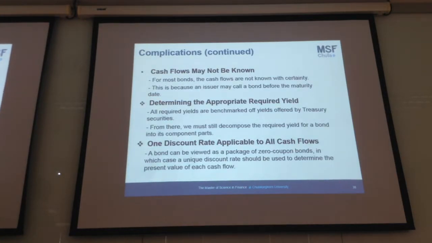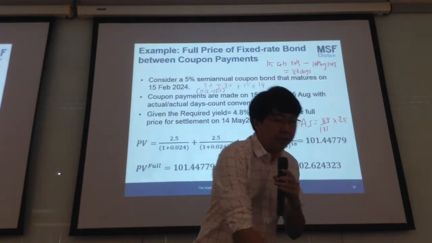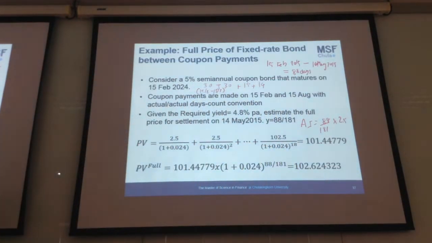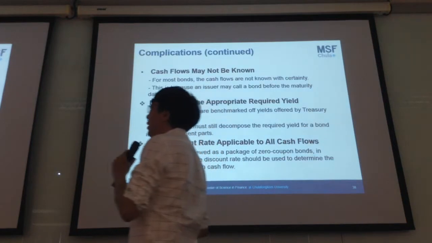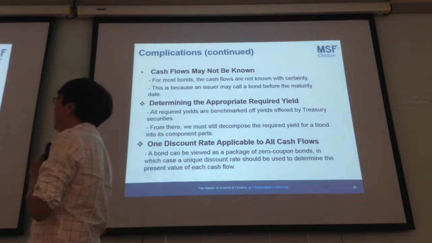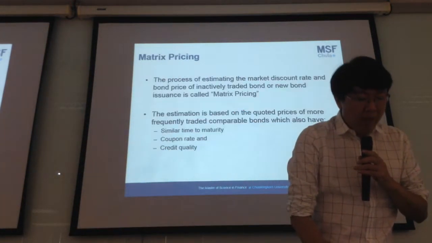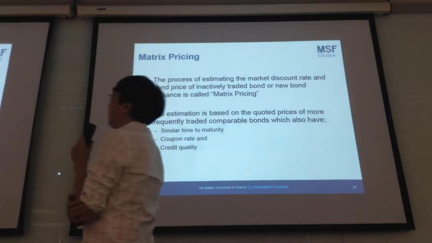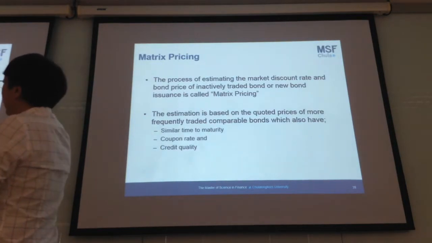As I mentioned, normally when you price the bond, you have one single discount rate applied for all cash flow. Just like the previous example, you can see that we use the discount rate 2.4% applied for all cash flow that occur in period 1, period 2, and so on. However, ideally, we should use a different discount rate for different cash flow. And what are these discount rates? Before we go to that, the spot rate valuation, let's talk about something first.